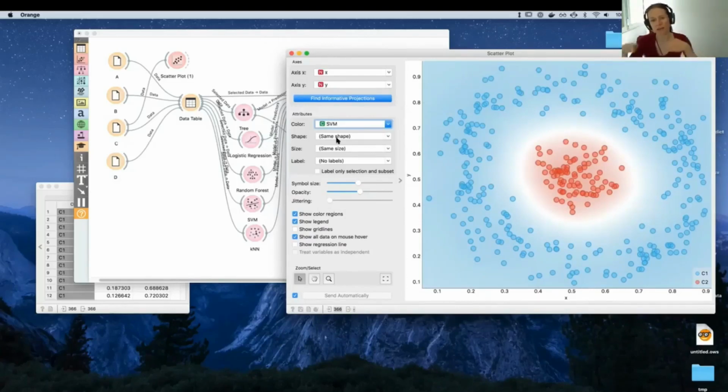But actually, not a cut. When I say a cut, I mean a plane. Like a piece of paper that I have. If I have a straight piece of paper, I cannot cut this donut, right?